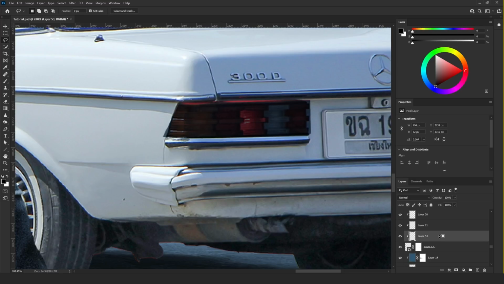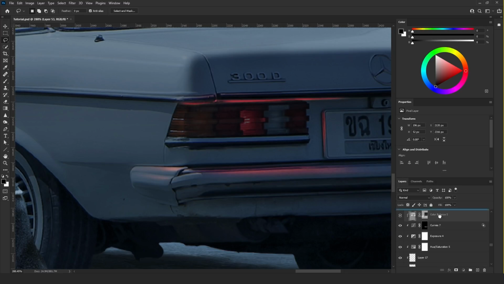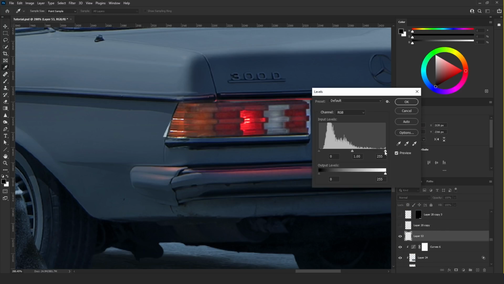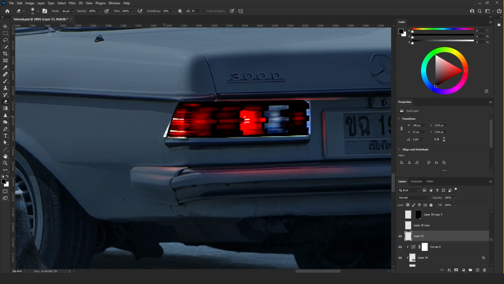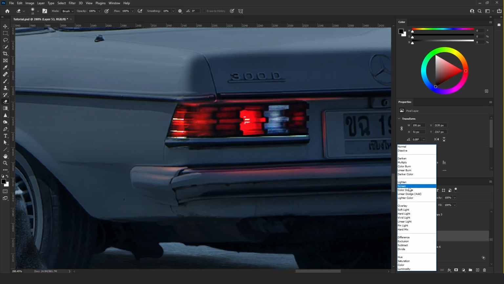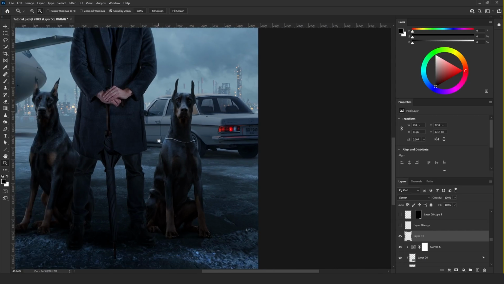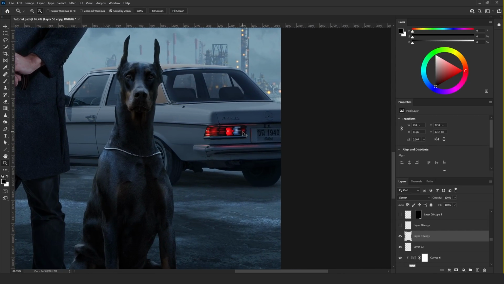Ctrl J to take it from the car and put it at the top, all the way at the top, and then click Ctrl L and make a high contrast between the light and the dark areas, and delete areas that are not supposed to be in the light torch, and turn the blending mode to screen or linear dodge, however you want it, just like that, and then duplicate it.